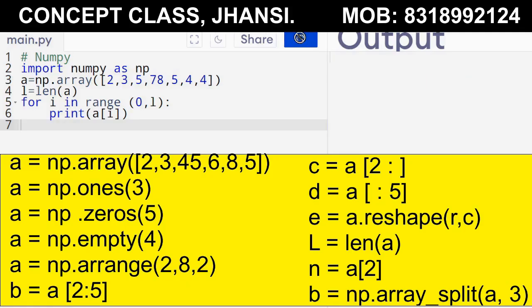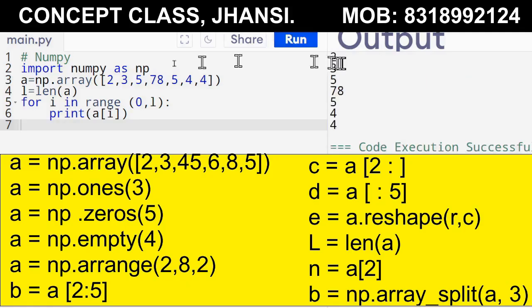Now let's see. Yes, so it is printing individual elements.